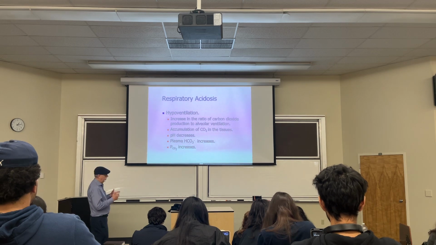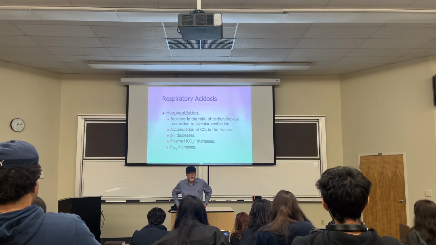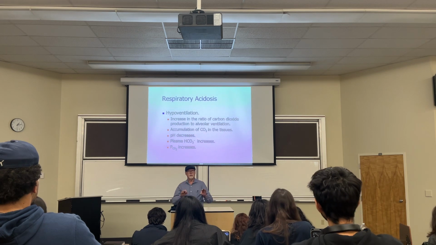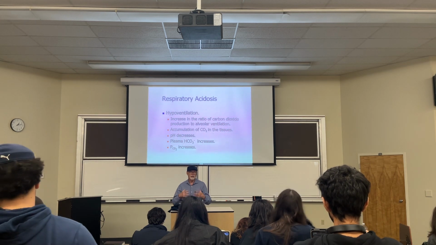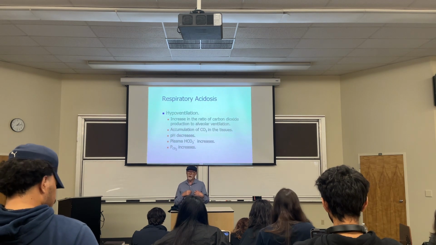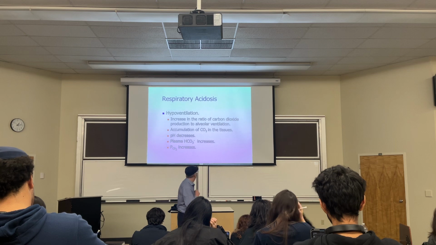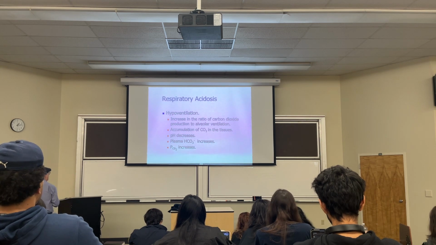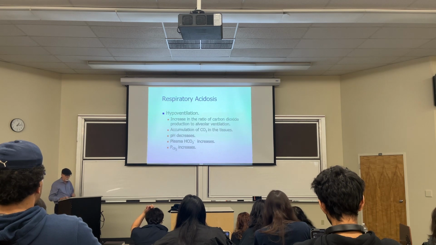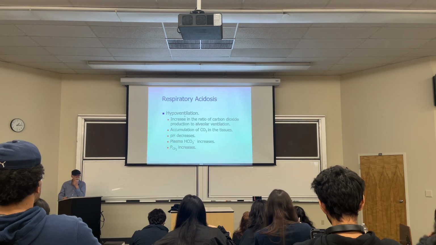Now, the first thing that could potentially happen if you have altered breathing is respiratory acidosis. We call it respiratory acidosis because it's due to a respiratory or a breathing problem. Now, in general, this could be caused by a low ventilation rate. You could call this hypoventilation, but in physiology, we actually use a more precise definition of hypoventilation. And that definition is an increase in the ratio of carbon dioxide production compared to alveolar ventilation. That seems a little odd, but if you get an increase in carbon dioxide production compared to your alveolar ventilation, that's our precise definition of hypoventilation.